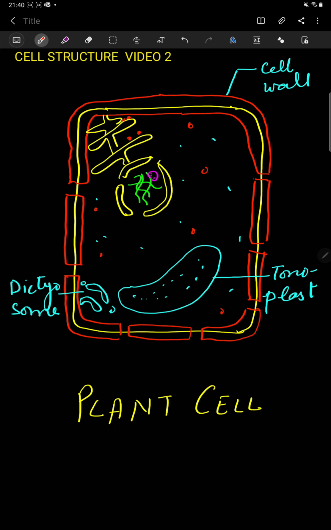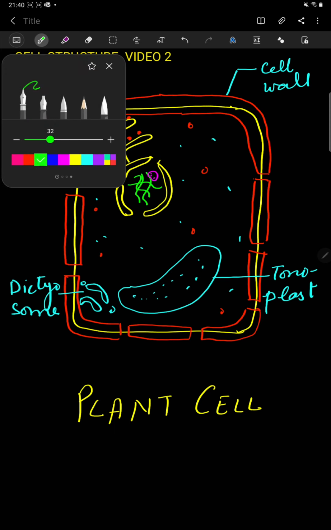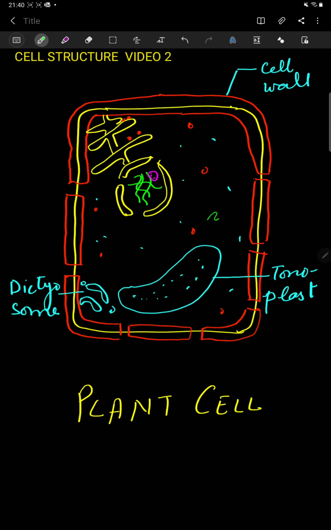But one specific cell organelle is also there, and that is termed as plastid. As we know, one of the plastids is the chloroplast, and as this chloroplast contains a green pigment, that is chlorophyll, that is why I am using green color over here, and this is actually the plastid. According to size, the nucleus will be the largest, and the second place will be occupied by the chloroplast.